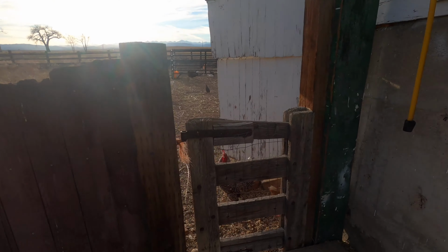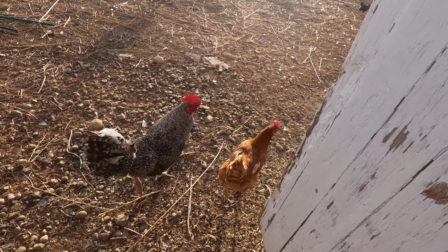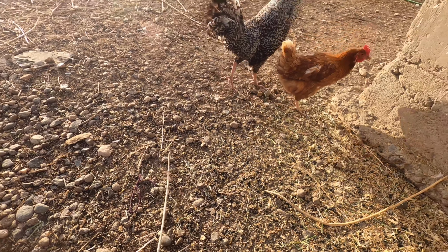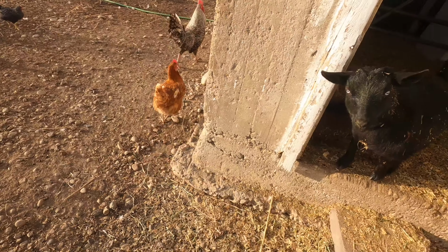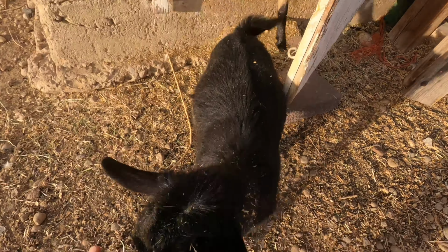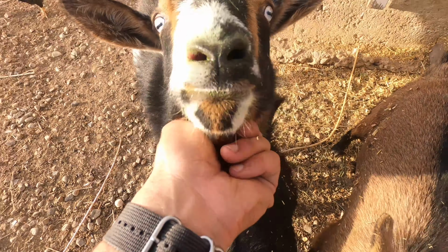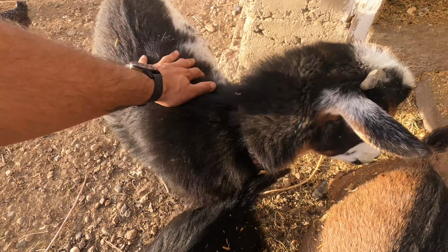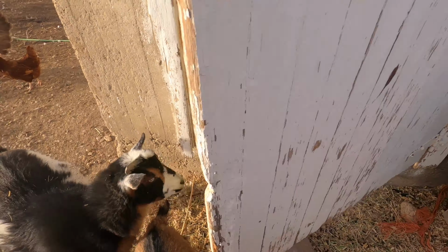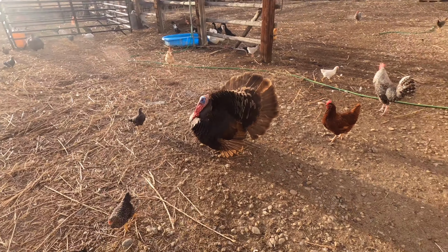visit some animals. What are you doing? This is the guy that tried to fight me whenever I was out there making the video, so I gotta poke him. Hey, baby goats! What's going on, baby goat? Apollo, Hercules? Hey, buddy. Cowboy? That's Rocky. And these guys are gonna come hiking with me here soon. The big boys, we're gonna pack them.